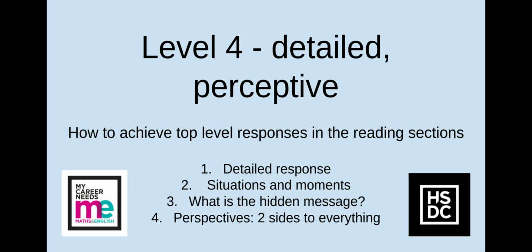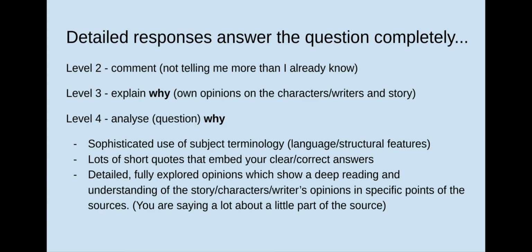In this video, we'll look at how to achieve level 4 detailed perceptive responses in the reading sections for GCSE English Paper 1 and Paper 2 reading sections. We'll look at how to achieve a detailed response that is based on specific situations and moments. What is the big picture? What is the underlying message, the moral of the story? And making sure that you flip the quote as well. And there's two sides to everything. So let's begin. How to achieve a detailed response.